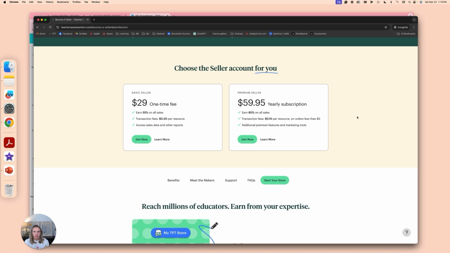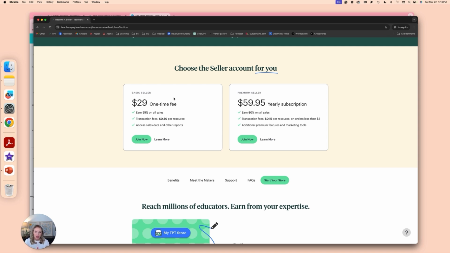Now, before last year, TPT used to allow you to have a basic seller account for free. So if you've ever upgraded your account to a seller and it's been before last year, 2024, then you may be already a seller, a basic seller for free, and you never had to pay. That is how it used to be. And you are grandfathered in, and now you can be a seller, a basic seller, without paying.